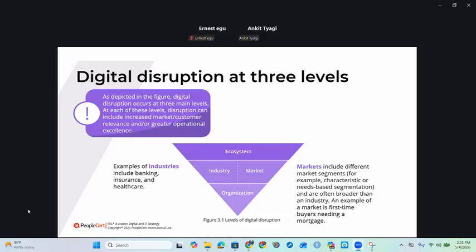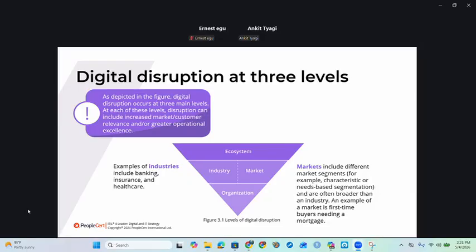And in the same way, a disruption at the ecosystem level can always have an impact on the organization. It will become clearer as we move forward with other slides, but for now we need to understand the vice versa impact. The impact could be less at the organization and higher at the ecosystem, or less at the ecosystem and higher at the organization, either way. Ecosystem level disruption is one wherein multiple industries and multiple markets get affected. Industry level disruption, for example banking, insurance, healthcare, is when one particular industry or related industries get affected by the use of digital technology.